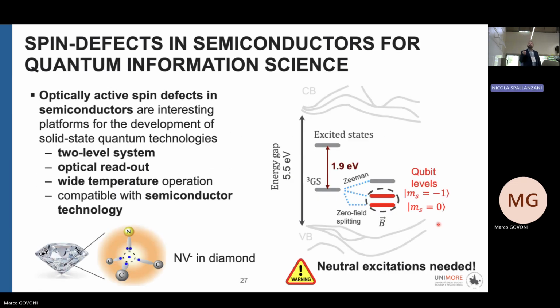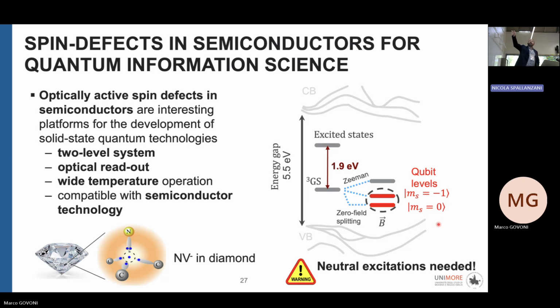And the motivation for doing so is, for example, if you want to study a defect in a material, a system that is important for quantum information science. So this is the conduction band for a semiconductor such as diamond. This is the valence band. I drew this by hand, so this is not a simulation. This is the defect state in the energy gap, for instance, a defect made by the presence of a nitrogen next to a vacancy. And this defect actually has a triplet ground state, and 2 states can be used to store quantum information. So one state and then the other state. So you have a qubit in a material.